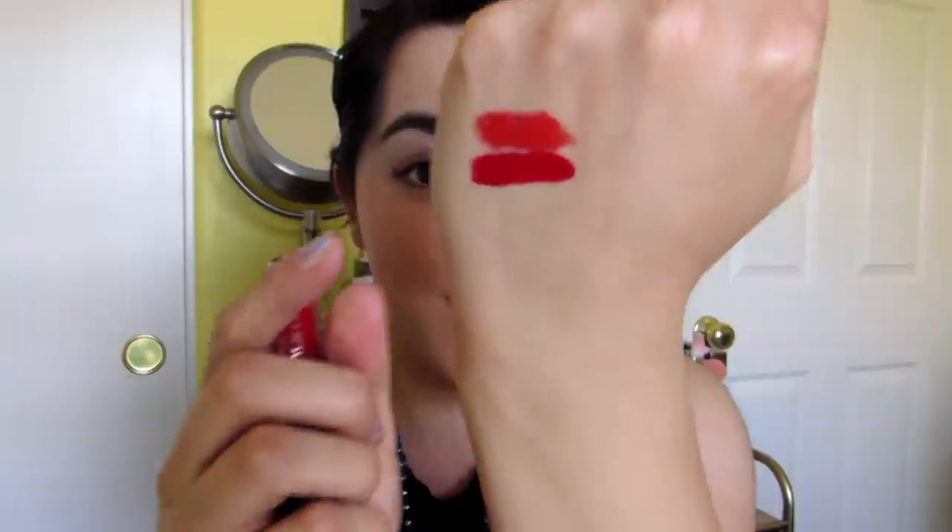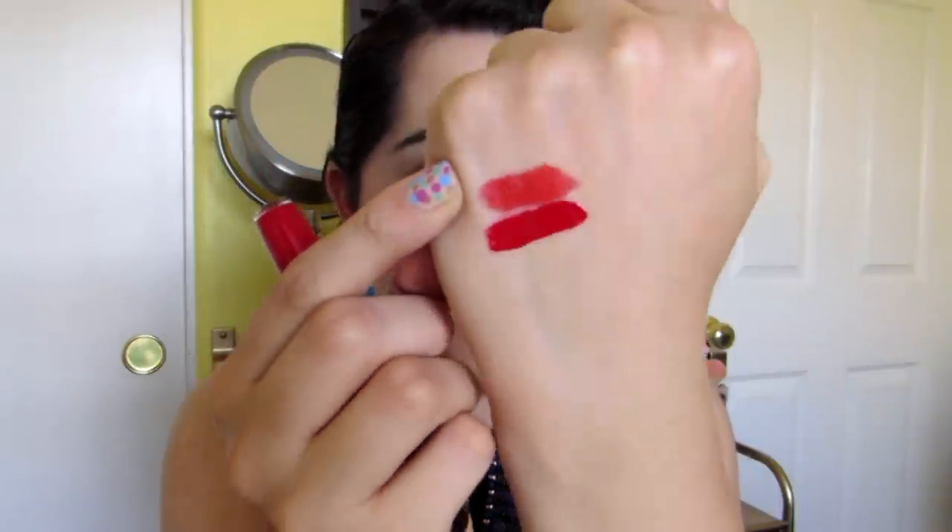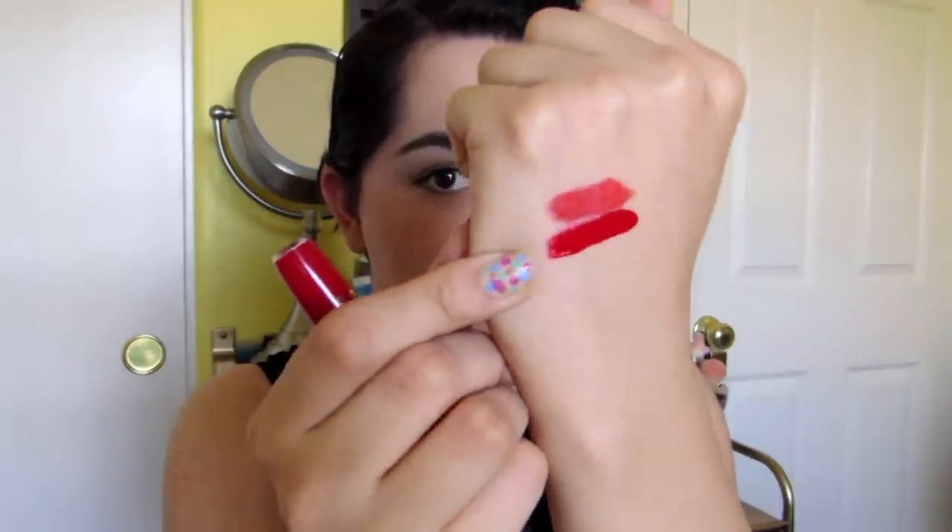As long as you wear a lip balm underneath, you're good. Another one of my favorite reds is the Rimmel Show-Off Lip Lacquer, or Apocalypse depending on where you're from, and the color is Big Bang. If you want a really classic red lip — a cool-toned, blue-based red — this one is it. I have the swatches right here so you can see. Lady Danger is a lot warmer, and Big Bang just looks like a classic red. Whenever I want a statement red lip, I'll reach for one of these two.